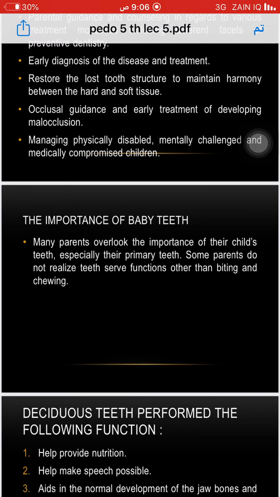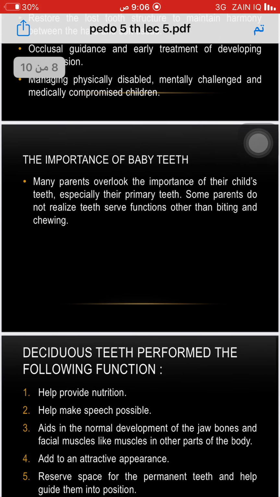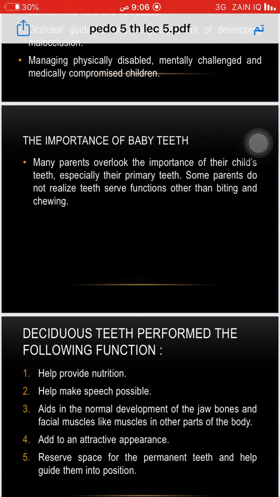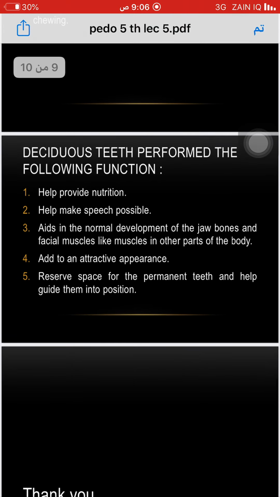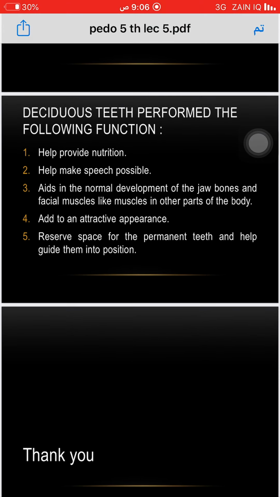The importance of the primary teeth. طلاب أغلبية البيرنت عندهم فد معلومات خاطئة فيما يخص البرايمري تيث اللي هي شنو؟ يقول لك البرايمري تيث only just for chewing and biting. This is a fatal mistake. ليش؟ لأن importance of the primary teeth شنو؟ help provide nutrition. من عندنا أسنان لبنية منتظمة بصورة صحيحة و healthy راح يصير عندنا equilibrium between the soft and hard food.